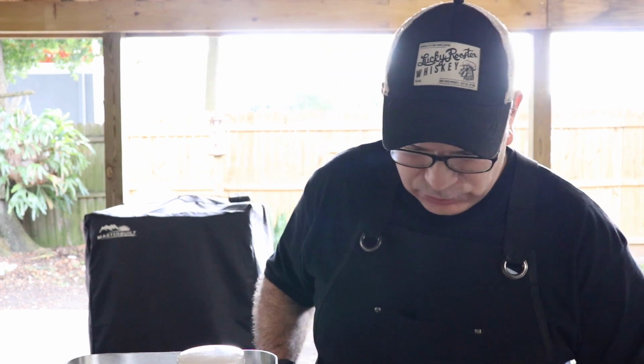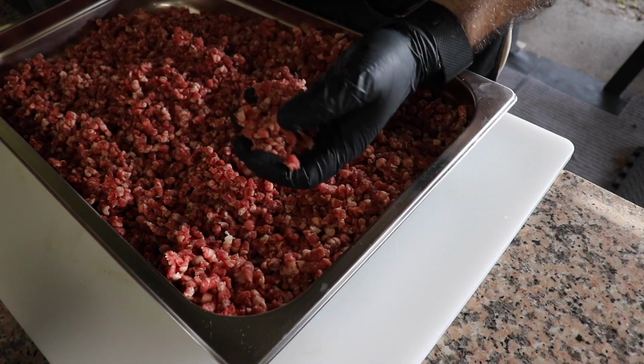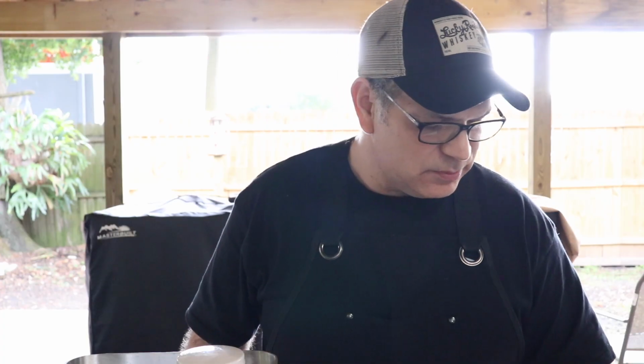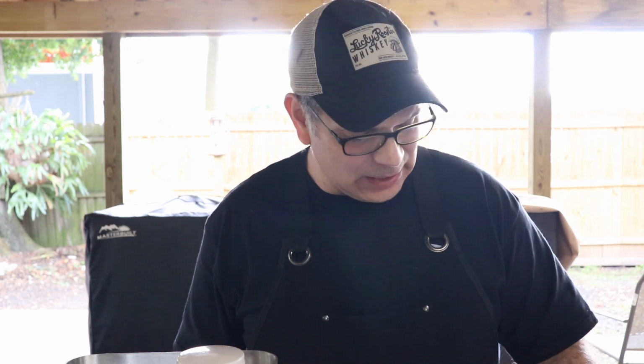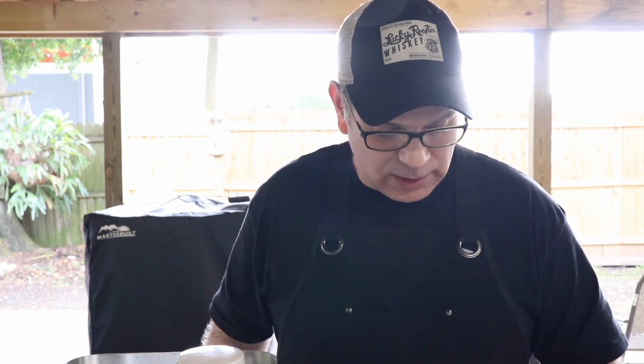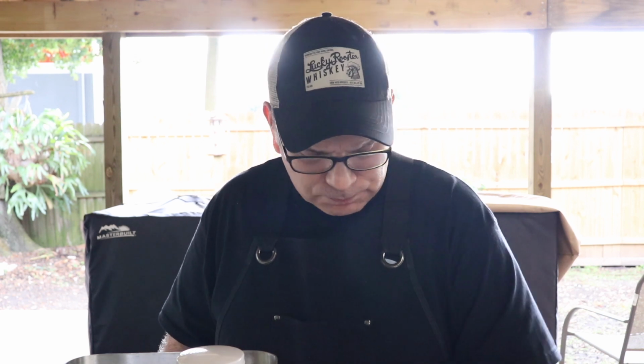I went ahead and ran it through the grinder, through the big die first, and this is what it comes out like. This is probably good if you're gonna be making some sausage. You don't need to grind it anymore, and it's still nice and cold. The good thing about today is the weather's kind of chilly out here. It's not super cold, but it's not hot. Heat is a definite factor if you're gonna be grinding meat. You want to make sure this meat stays at a safe temperature.